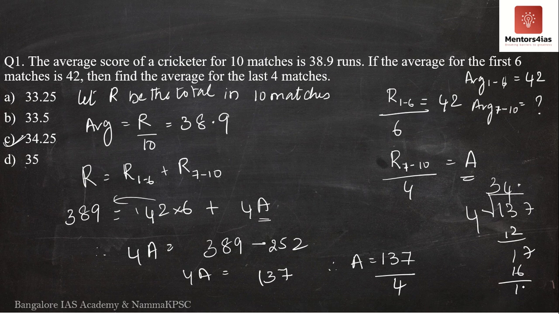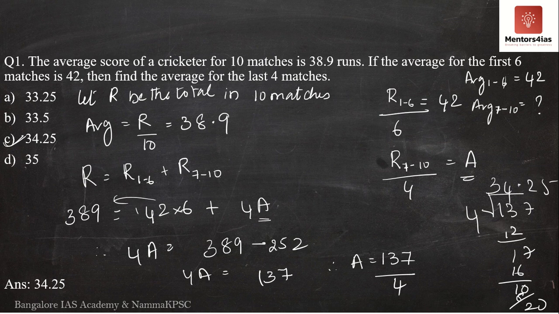So here we bring about the decimal point. So this becomes 10, 4 2s are 8, remainder is 2, 0, 5s are 20. Of course, it is 34.25. But it is not necessary for us to wait until we get the remainder as 0, because from the options we should be able to determine it has to be 34.25. Therefore, the correct option is option C.